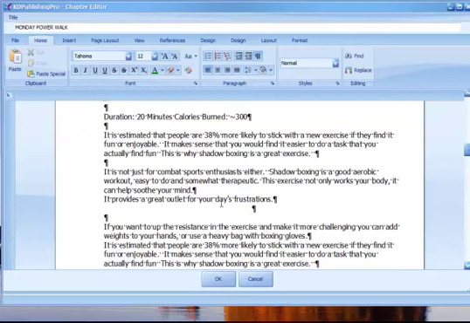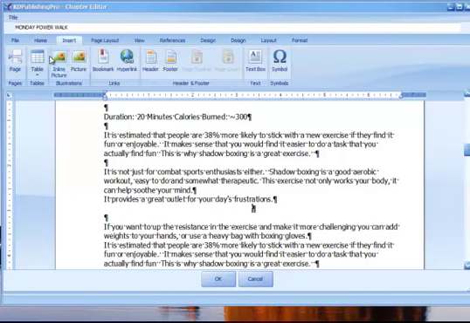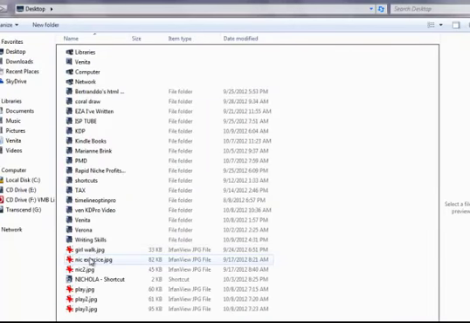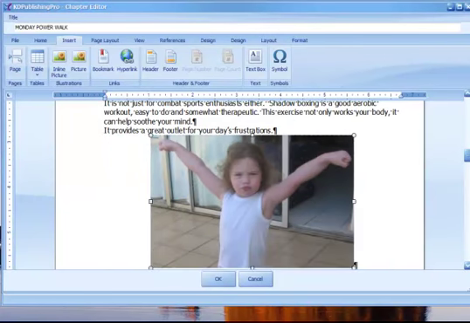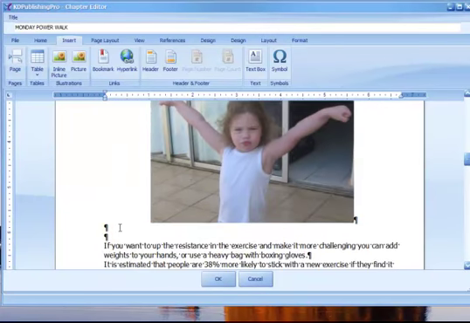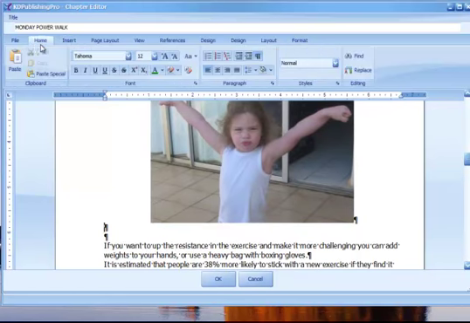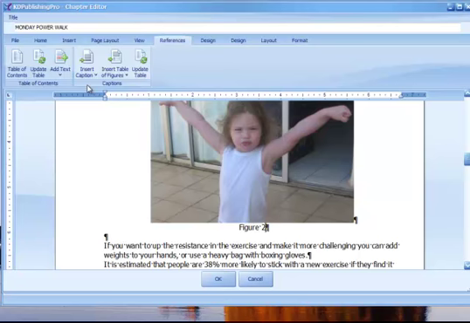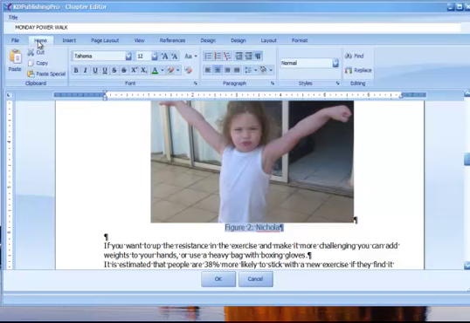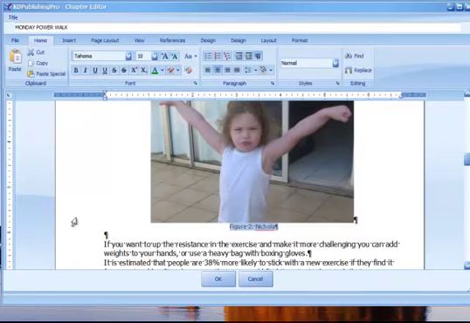And for this exercise, I want to go down here, insert for us just another picture. Just want to show you something. We have got a beautiful little girl doing exercises. We can reduce the size of this picture a bit, and we will enter a caption. We go home and center it, and we will go back to reference, insert caption, a figure caption, and we'll give this a name as well. This little girl's name is Nicola, and she's doing her exercises. Once again, we can come back here, home, and shrink the font size.